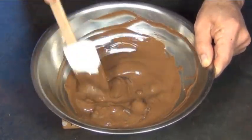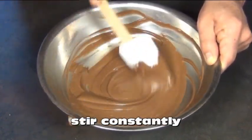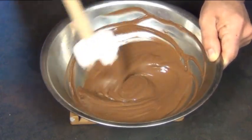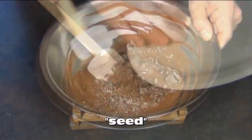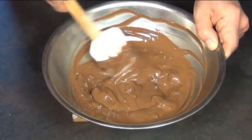You want to stir this constantly so that the heat of the melted chocolate melts the new chocolate. With this method of tempering, the best thing you can do is to stir it constantly. When that chocolate first got heated, all of its molecules went out of alignment. Basically what this does is realigns all those molecules. Once that chocolate is all melted and smooth, add the remaining half of the seed chocolate. Now stir it vigorously again until all of this chocolate melts.